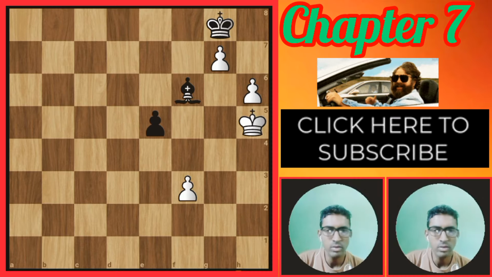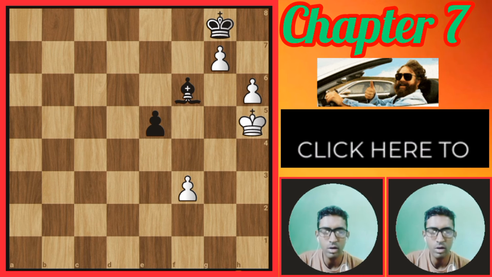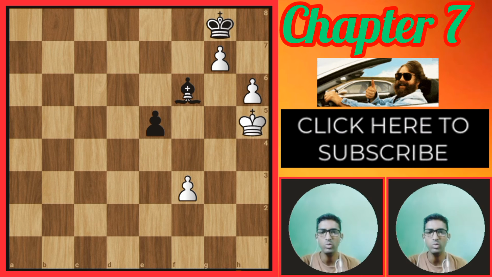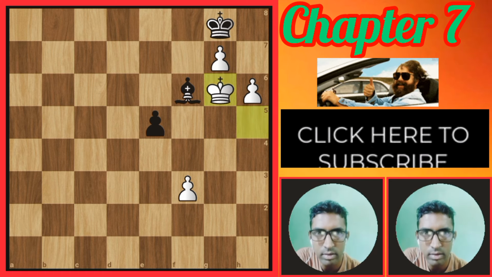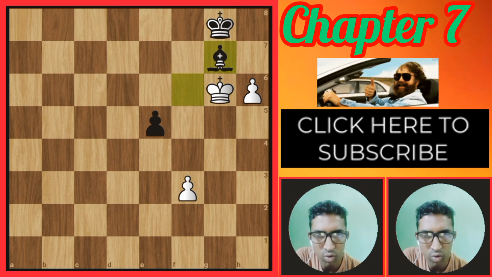Hello everyone. This is chapter 7. Okay. After the 15 seconds, I am giving you the right answer now. White, right now. First move, king g6. Then bishop takes the pawn. Then pawn takes the bishop.